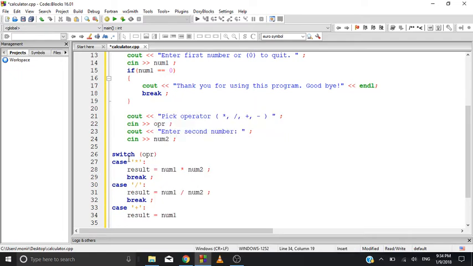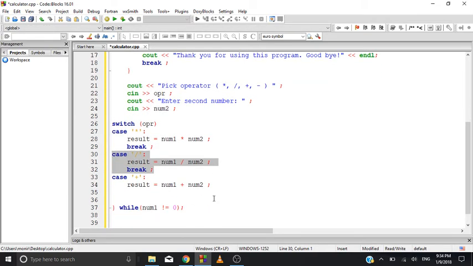Let me copy this and make it much easier. There, I should have done this at the beginning. Don't forget the break here. There you go. So this is our subtraction.